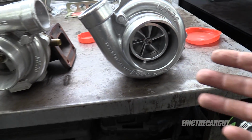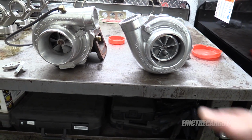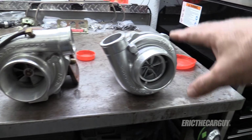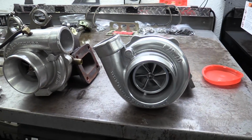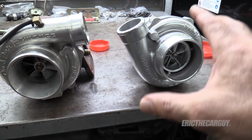So this is going to spool up a heck of a lot quicker and has the potential to make a lot more power. Now the ideal thing would be to put these on a dyno and dyno this turbo as compared to this turbo, and that might happen at some point in the future, but I just wanted to show you what I'm doing as far as this upgrade goes, and I've got a lot of work to do before I'm mounting this thing on there, but everything else is virtually the same.